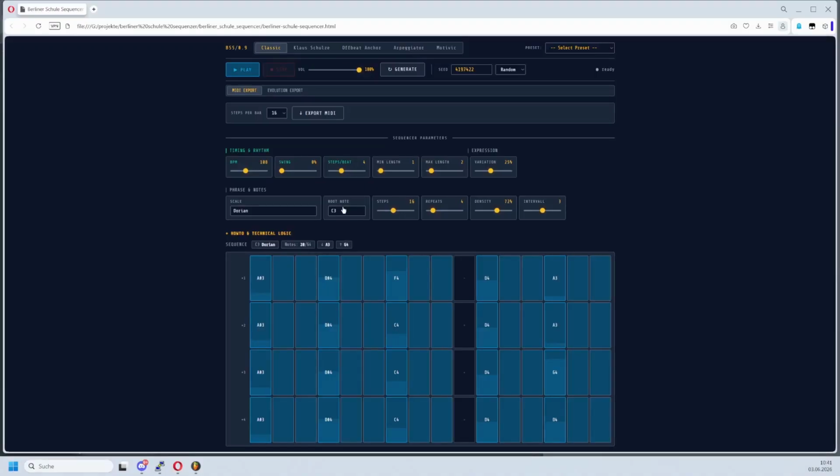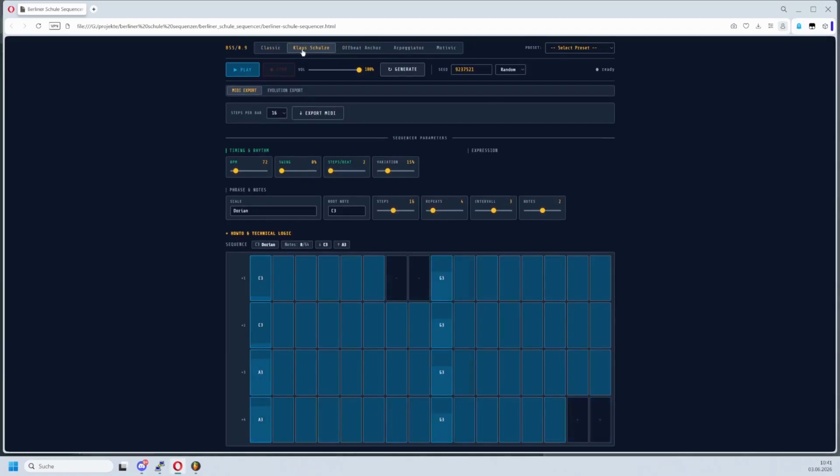The sequencer features 5 distinct compositional modes. Classic mode uses a random walk within your chosen scale to create fluid cosmic textures. The Klaus Schulze mode focuses on sparse, long-held notes and drones for a meditative atmosphere.